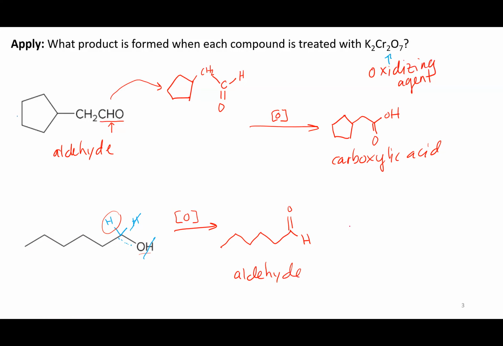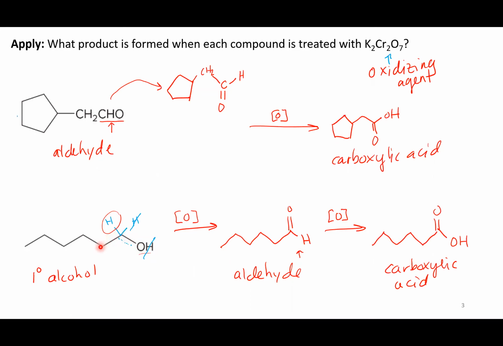So because now I have an aldehyde, this means that I can oxidize this further because this hydrogen here can take up an oxygen. So I will do this, and I'll do 1, 2, 3, 4, 5, 6. I still have my double bonded oxygen. And then now I'm going to have an OH group there, effectively turning this into a carboxylic acid. And again, recognize that the reason this is possible is because I started with a primary alcohol. Recall that a primary alcohol means that the carbon that bears the hydroxyl group is bound to just one other carbon. That's what makes it a primary.